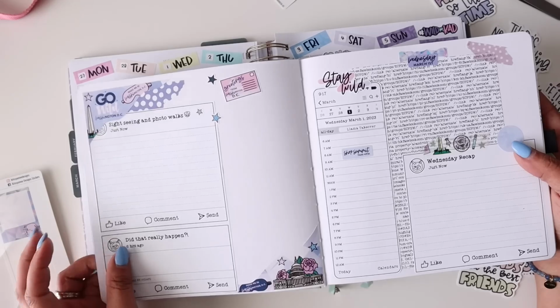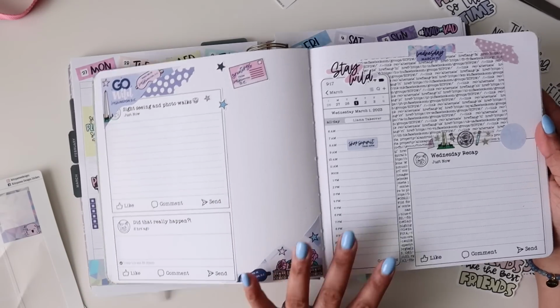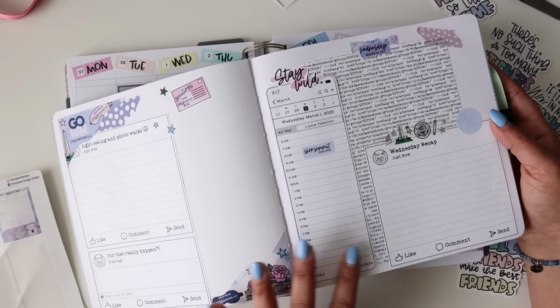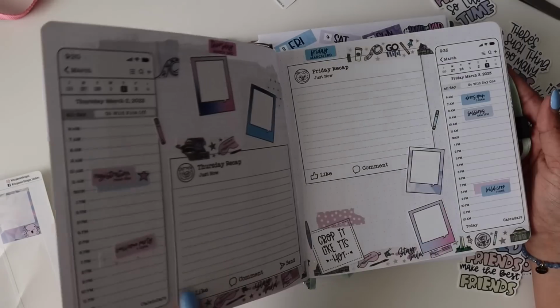I'm gonna sneak in a little sneak peek of my Go Wild spreads. Oh, I'm so freaking excited. And for me, it's not necessarily the notebook itself, it's the size. The size is what is making this thing land on my favorites, right? Most bullet journals are an A5 size. Nothing wrong with that size, right? But when you're using a notebook as a memory keeping sort of vessel or whatever the heck you want to call it, the wider the better.